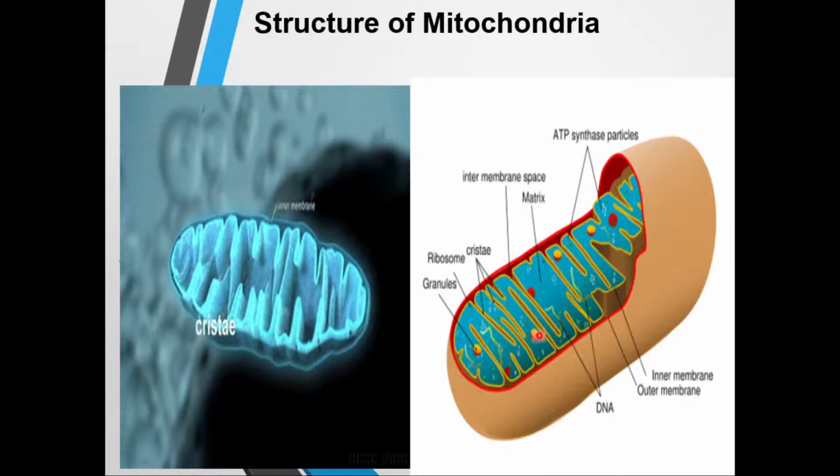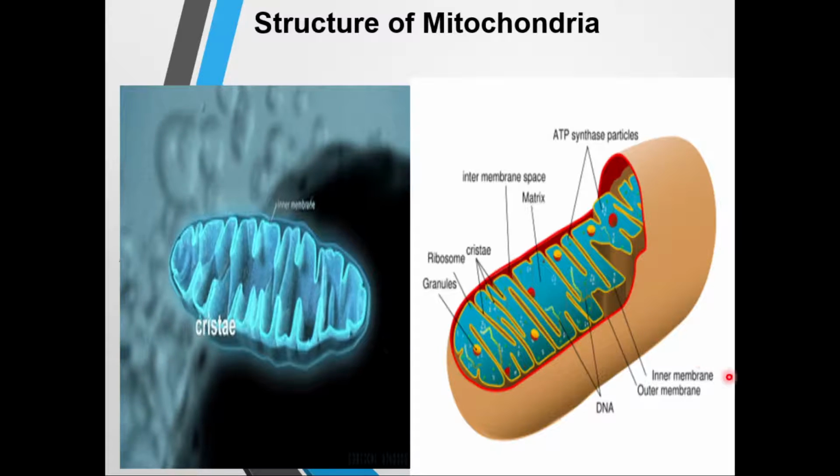Now see the diagram here again, in which labeling is given. See the outermost membrane. This is the elongated structure of mitochondria, in which a DNA molecule, the genetic material, is present inside the matrix of the mitochondria. See the inner membrane, this yellow color outline is the inner membrane. This red color outline is the outer membrane. So inner and outer membranes are found in the mitochondria, and this internal blue color structure is the matrix of mitochondria.